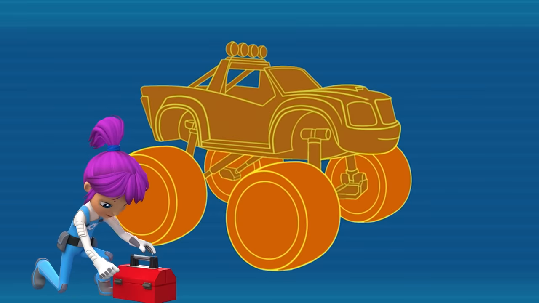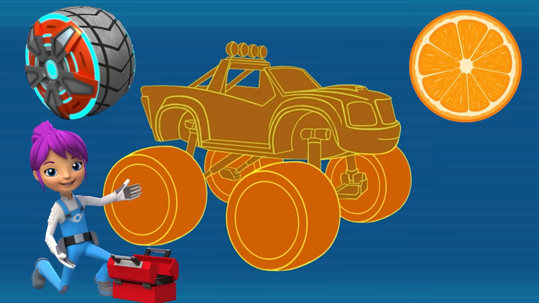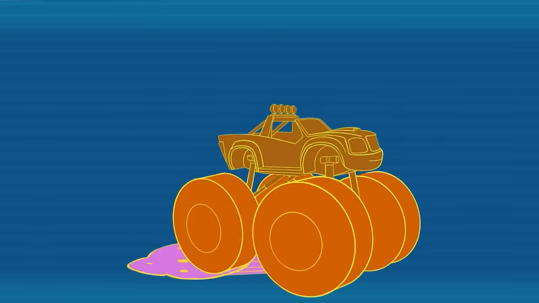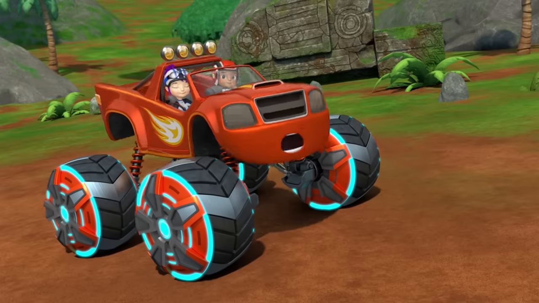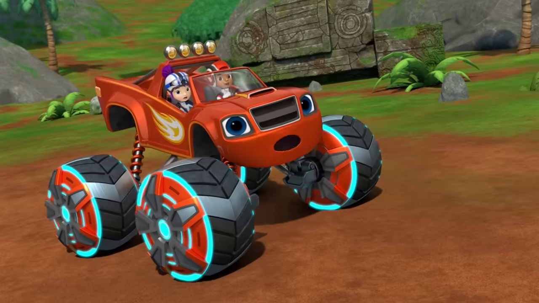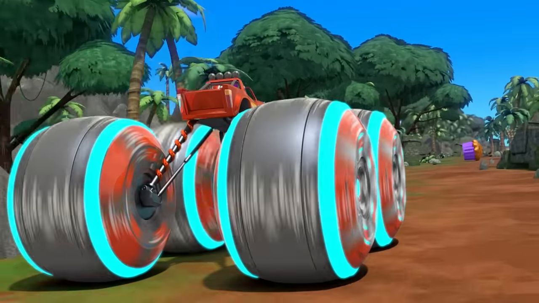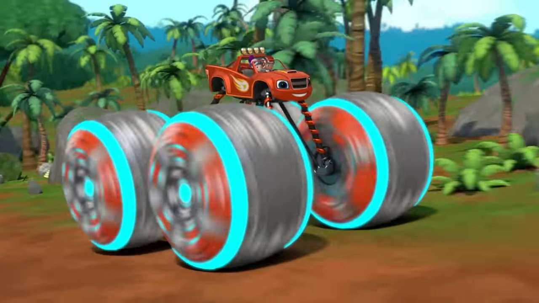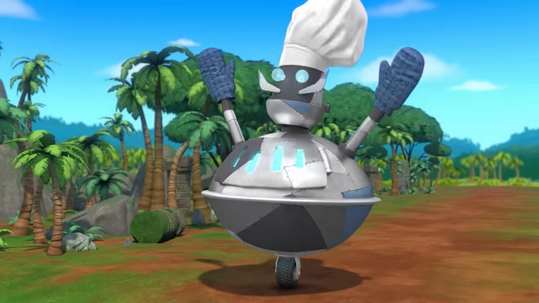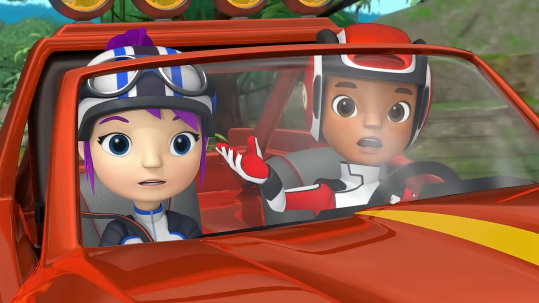What can Blaze use to drive over those big muffins? Growing tires or oranges? Right! Blaze can use growing tires to drive over those big muffins. To give our tires growing power, say growing power. Growing power! Woohoo! All right!